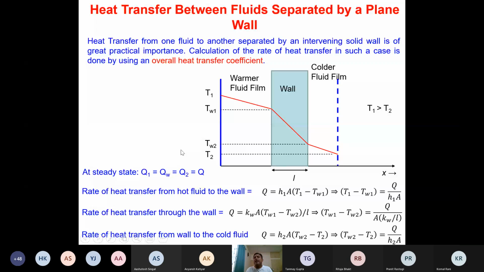Is it clear? This is a similar analysis to what we have seen for the conduction. Now the only difference is that the first layer and the third layer are fluid layers, isn't it? And since it's a fluid layer, the heat transfer in these two individual fluid layers is governed by Newton's law of cooling instead of Fourier's law of heat conduction that we have seen in the conduction, isn't it? Unlike that, here this particular region is accounted using Newton's law of cooling. Similarly, this region is accounted using Newton's law of cooling. Is it clear to everyone?